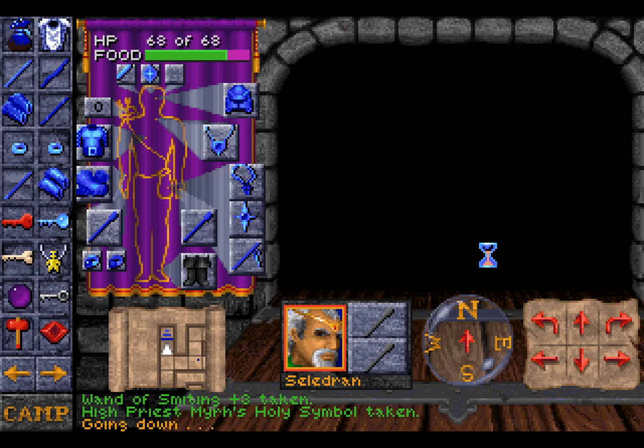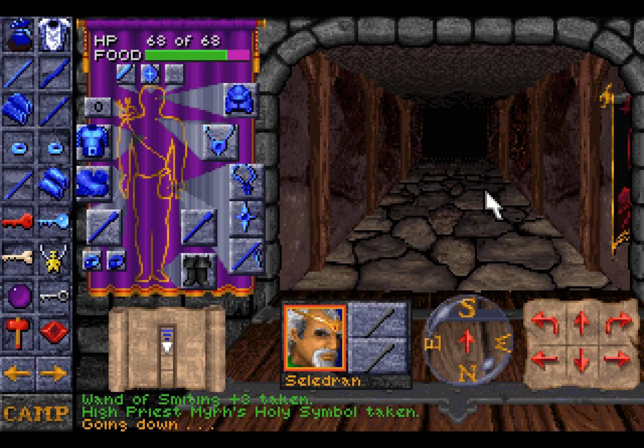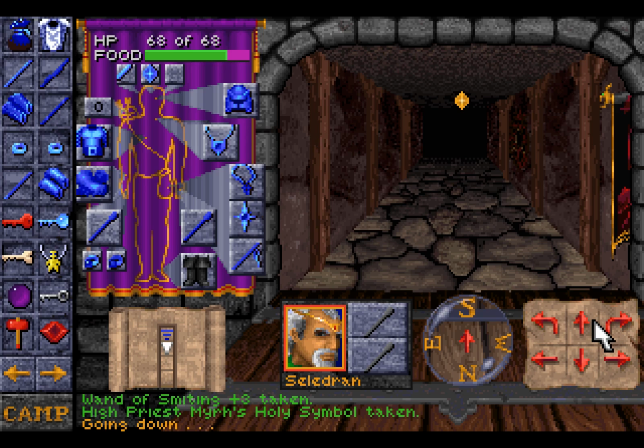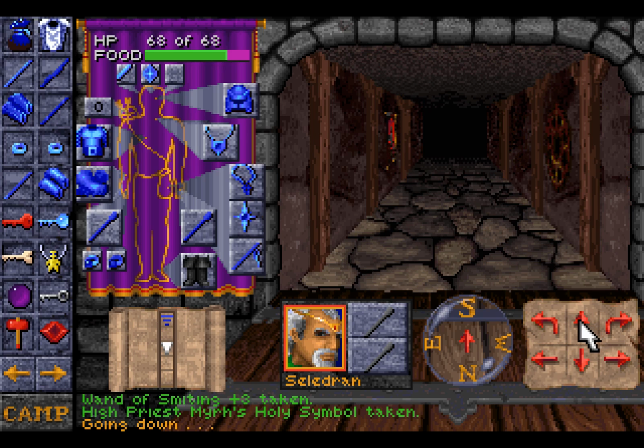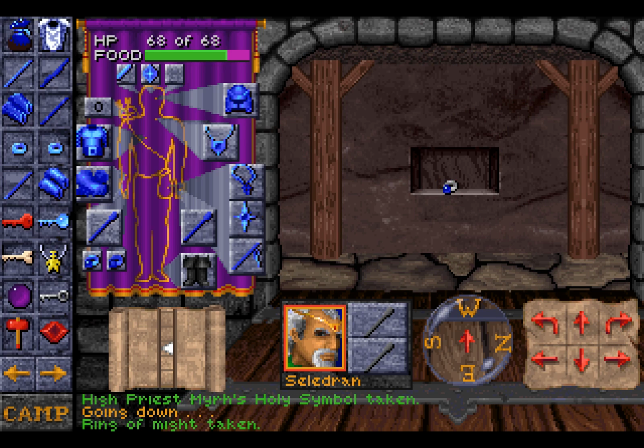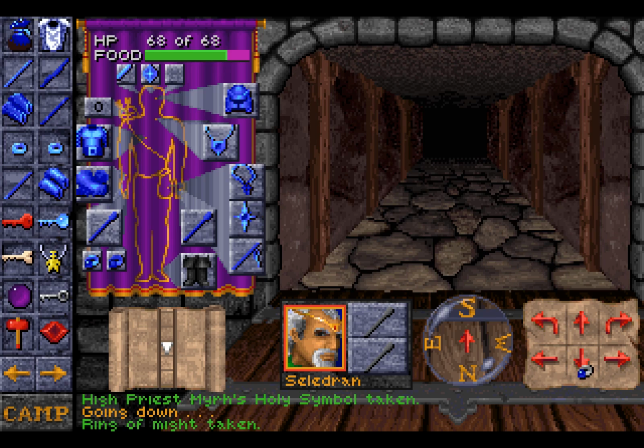What secrets will this floor contain? The answer is anytime now. We are in a mine once again, and the water has not carried on over here. There must be some kind of magical force that's keeping it in that floor. Either that or there is an airlock system. I highly doubt that. Let's look around, shall we? Anything here? Well, there's a niche, and is there anything in that niche? There is! There is a ring of might.